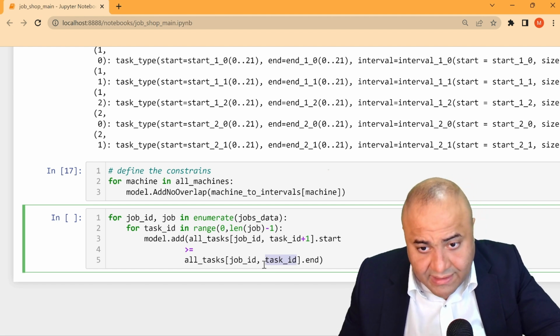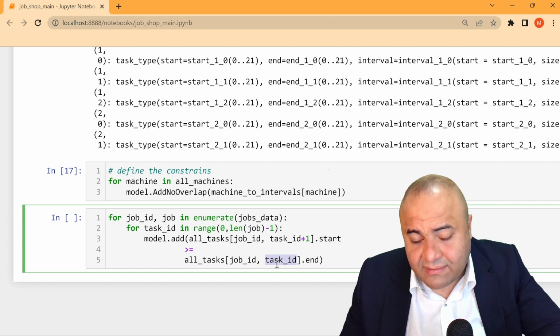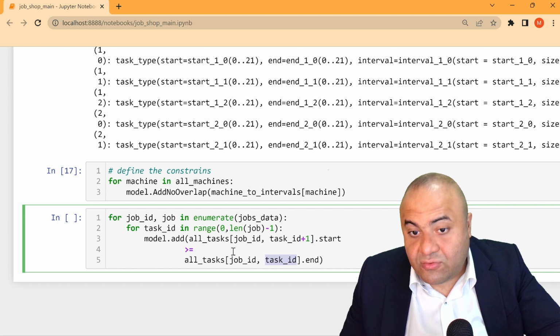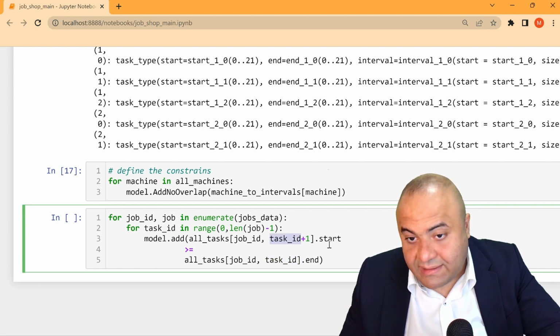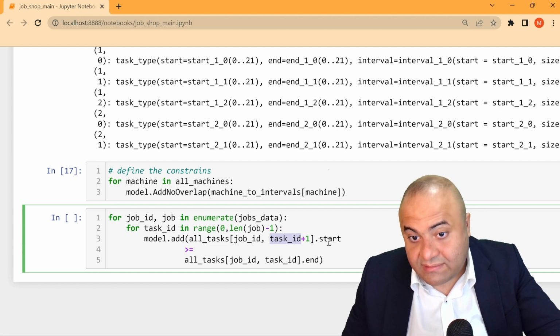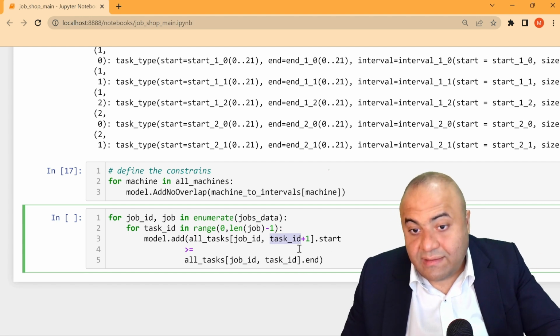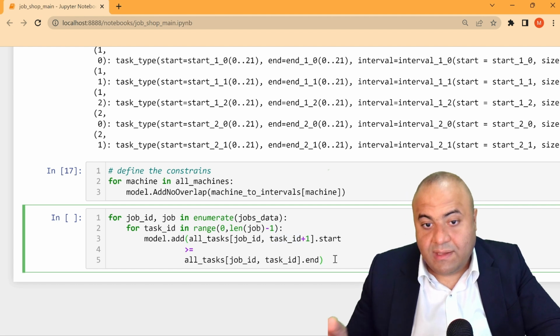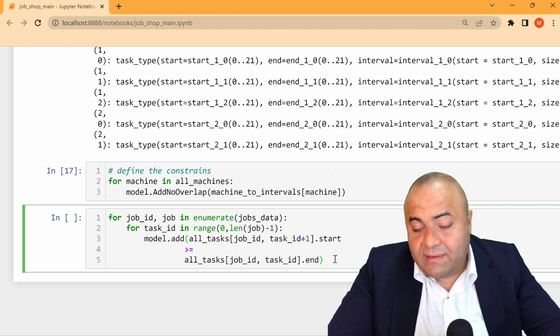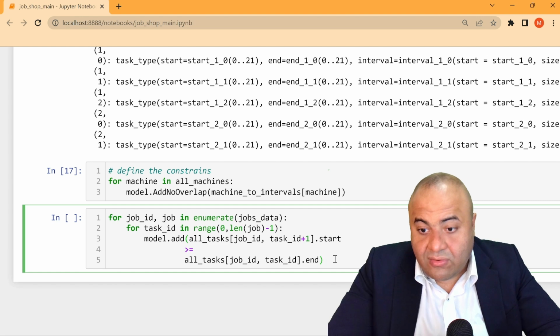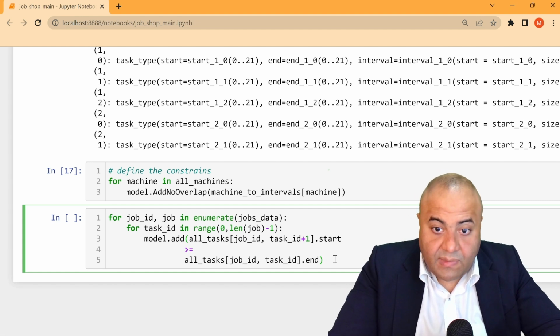So the end of task ID 0 has to be less than the start of the next task, or the start of the next task should be more than the end of the previous one. So this is the assignment of the constraints.